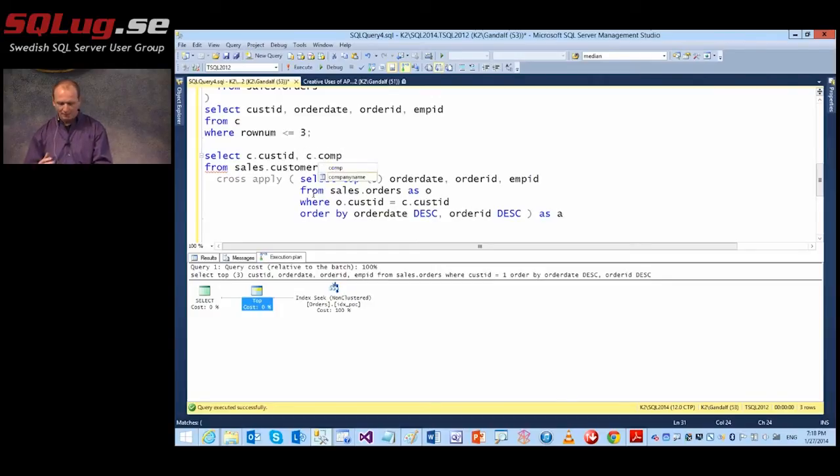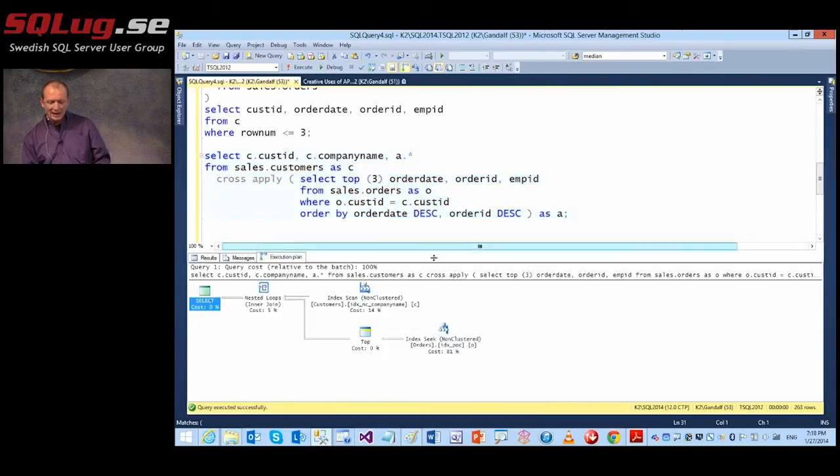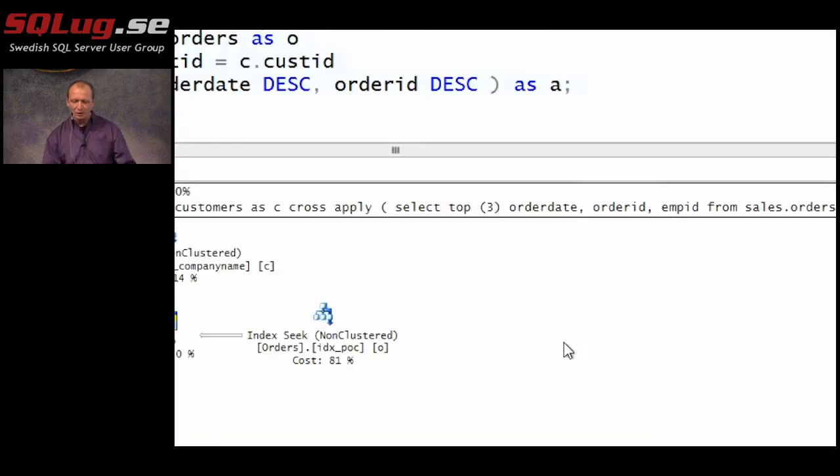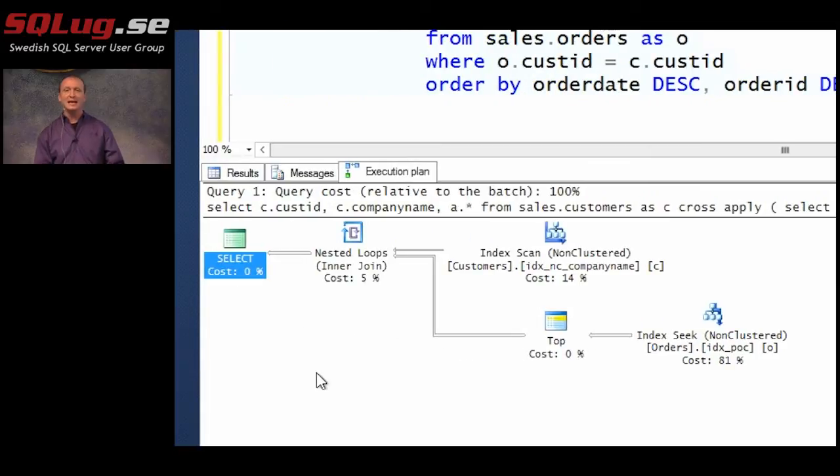So maybe the company name I will obtain from C, and then from A, naturally, we will want to return everything. Here's an example where the star is not a bad practice. Well, unless you place this in a view with schema binding, it will prevent you from using stars. But anyway, here we were explicit about the list of elements, or the set, I should say, of elements that we want from this side. So no surprises there. And now let's have a look at the query plan, and you will see, without changing anything about the data, this time I got exactly the plan that I was aiming at.